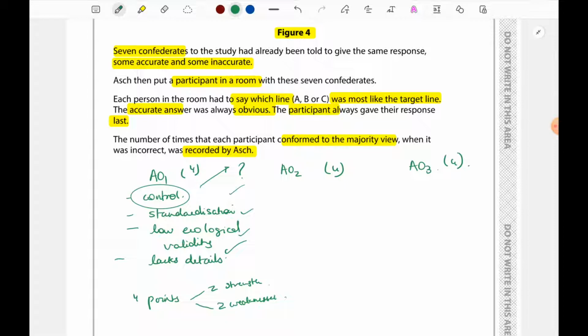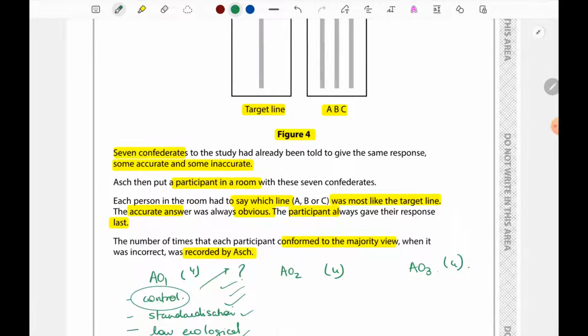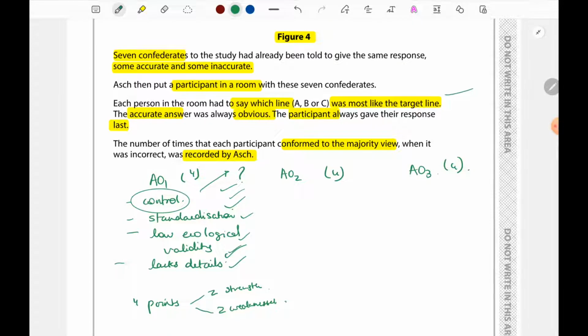In case the ones that we have jotted down in our mental map are what we are not able to relate to the study, then we should substitute them with other strengths that we will be better able to explain with reference to the scenario. Same thing goes for weaknesses. Other weaknesses are also possible in laboratory experiments.